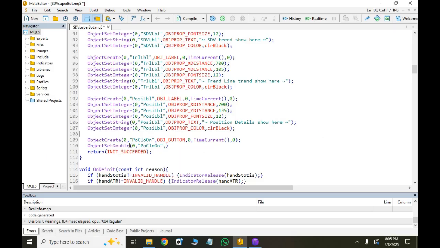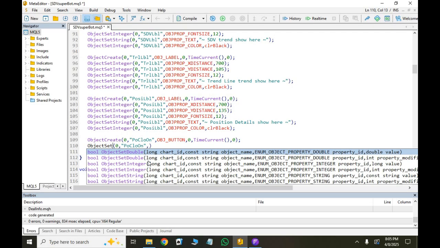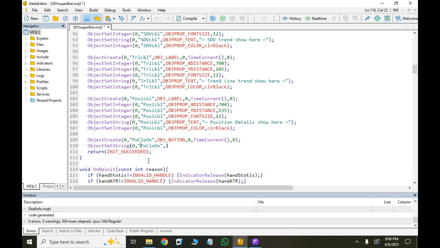If we use object set string, we can change object BMP file, object font, level text, name, symbol, text, tooltip. That kind of settings we can change.